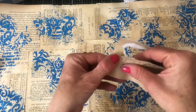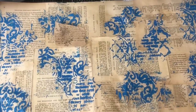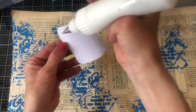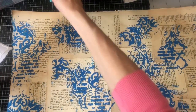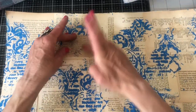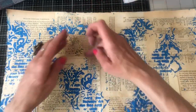I've just happened to have this stamped piece from some bits that I had done in a previous video. So I'm just going to get gluing and sticking things down as and where. So let's just pop this one down here. Oh, it's getting really hot up here now. I'm going to have to take my cardigan off in a minute, I think. I've got my sleeves rolled up at the moment, but it's actually getting very hot. Okay. So we can have that one there. And then what else have I got?